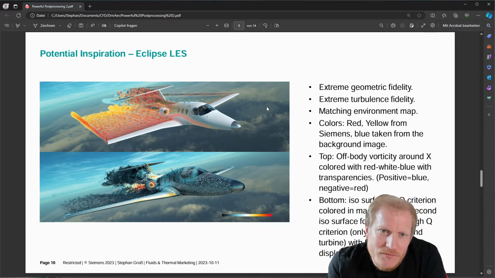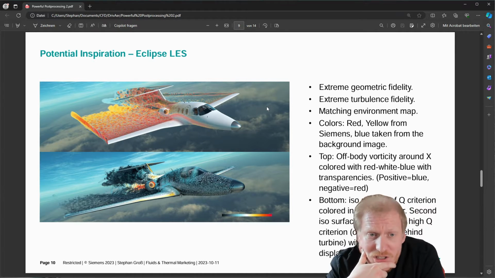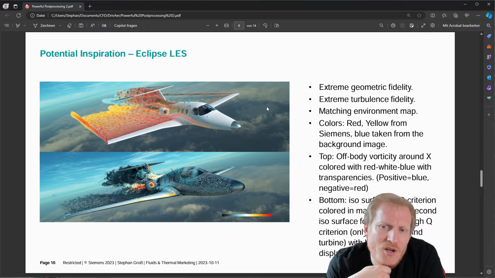And the bottom visualization is basically the same like the DrivAer. It's isosurface Q criterion colored in Mach number here. So we don't take velocity magnitude here, but Mach number, which I thought might be more suitable.